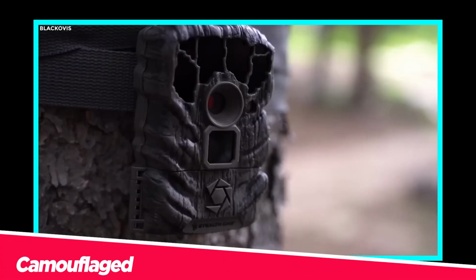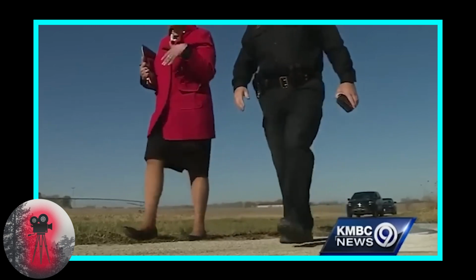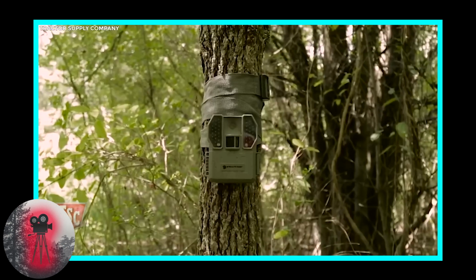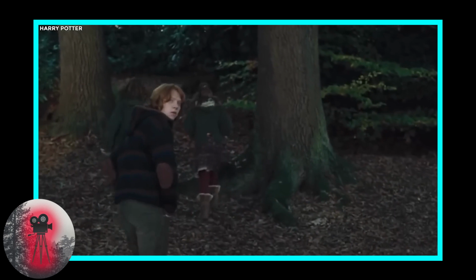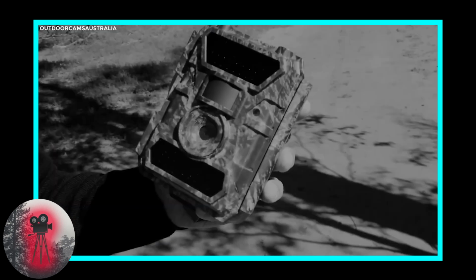Camouflaged. A trail camera installed by the police department in the wilderness happened to capture this photo. While the origins of this picture are still unknown, it's probably not what the police were looking for, but it was caught on camera anyway. The recording shows a man dressed in a ghillie suit or camouflage meandering in the woods. The reason why this person is dressed like this is unclear, and his identity has not been found either. A wild guess is that it could be a group of friends playing and messing around in the forest, and the trail cam caught one of them. What do you think? Let us know down in the comments.